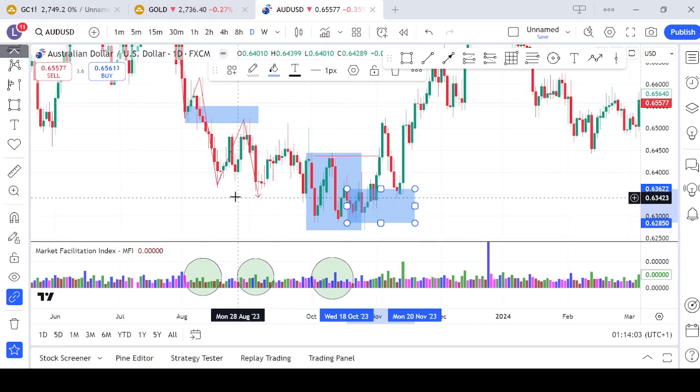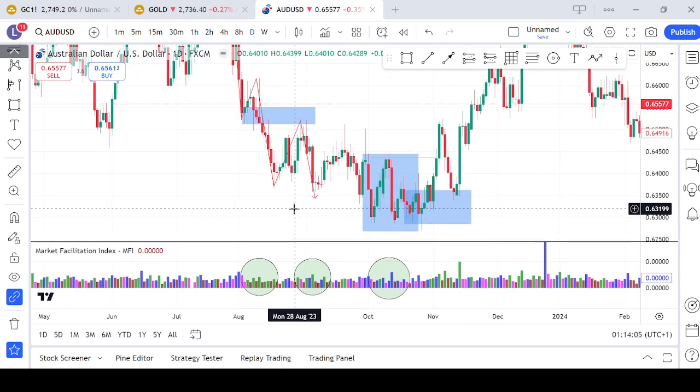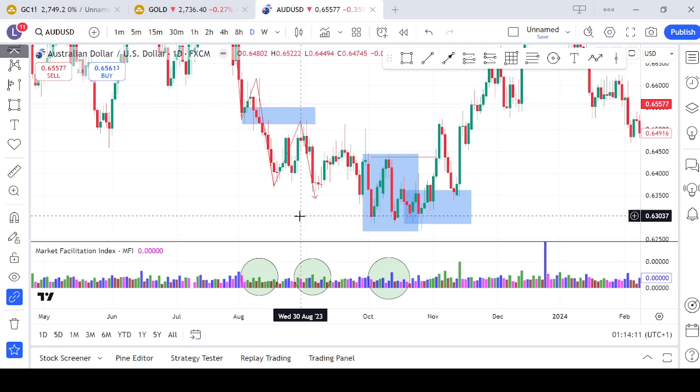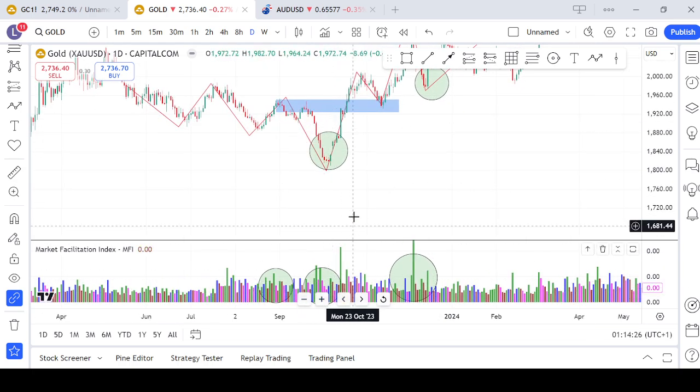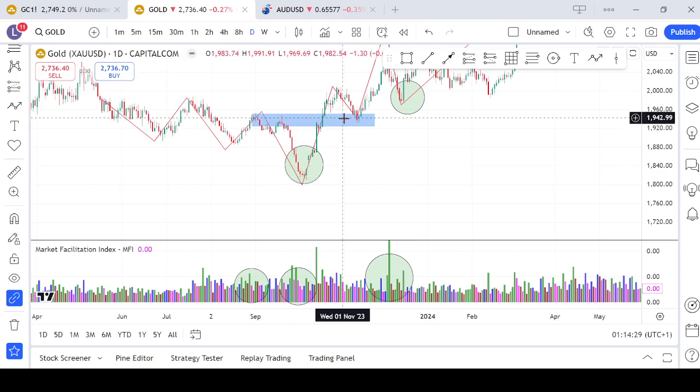So the next strategy, like I explained before, is the pink bar strategy, or squats, and they can be powerful indicators of potential breakouts. When you see a pink bar, it means that there's high volume but little price movement, a situation that often precedes a significant market move. Like I explained here, you can see a series of pink bars, and you can see the breakout that happened right here.